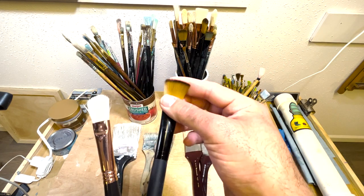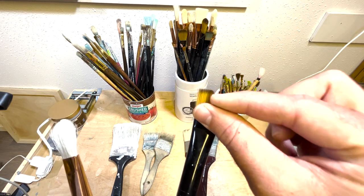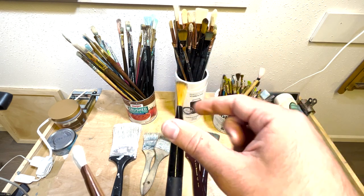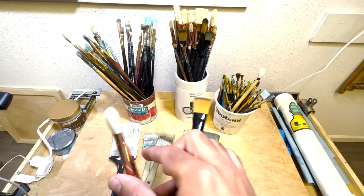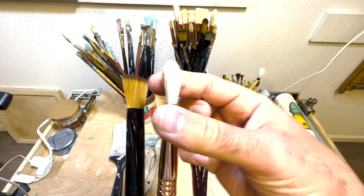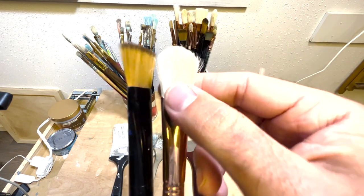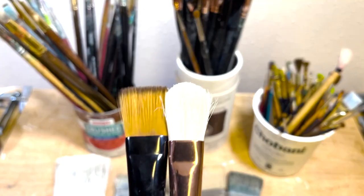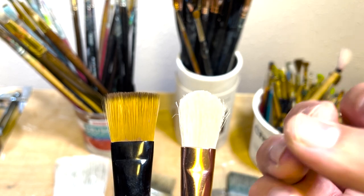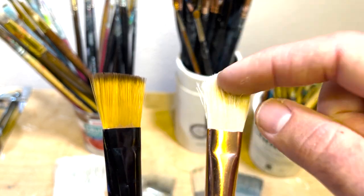On the left I have a synthetic brush — it's a flat, and it's really soft, as you can tell just by how I'm moving my fingers through the hairs. It has quite a bit of flexibility; the hair can move fairly far in a lot of different directions, and it's very springy — it returns back to its original shape. Then we have the stiff brushes. You can see it's a little bit harder to get that hair to go perpendicular like I could with the synthetic. It takes quite a bit more pressure and force. The hairs themselves are also quite a bit thicker than the synthetic hairs.